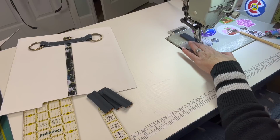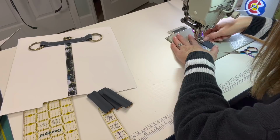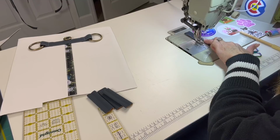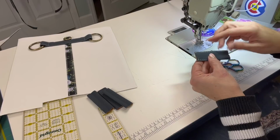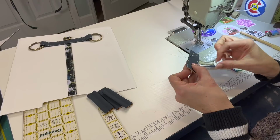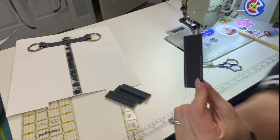Did I do the right one? Yeah, okay. All right, and then the other side here, I'm starting at that 1 3/4 inch marking. And then we'll pull these through to the back like we've been doing. Okay, so all of my threads are towards the back. I'm going to tie those off, and I'm going to do that on all four connectors. All right, so I have all of my small connectors sewn at those measurements.